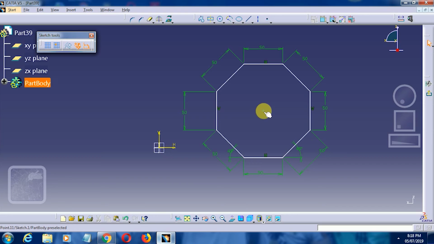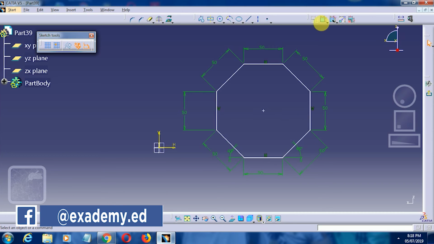However, if I try to move this center, the entire diagram doesn't actually move, because this center doesn't have any relationship with either of the sides. So it has to have a relation with at least two sides. So first of all, bringing it back to the original position by pressing Ctrl Z, that is doing an undo. You can also use the undo option, which is present at the bottom as well. So you can use that as well.